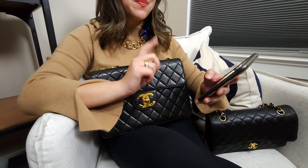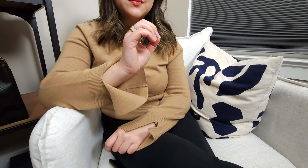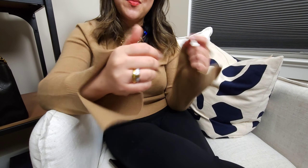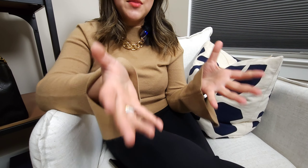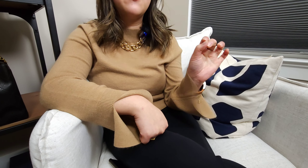Basically what I'm saying: if you are looking to purchase a Chanel, go vintage, go pre-loved — get something that is actually quality instead of buying something that could be a little janky in terms of quality control. They decided to charge $11,000 for both the medium and the large, which I think the large is the same as the jumbo. Then they also have the maxi at $11,500 — I guess they decided to be generous by only adding $500 more for the larger bag.